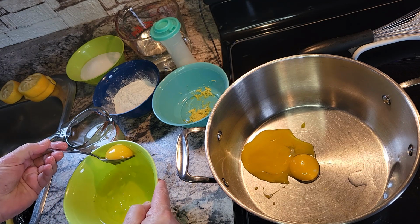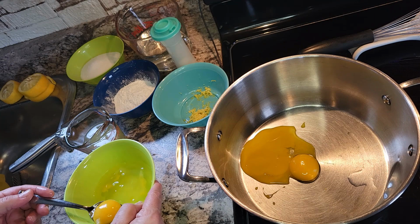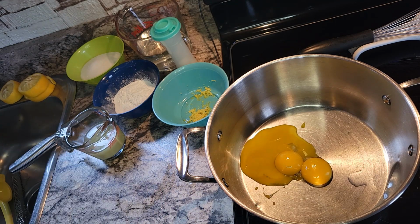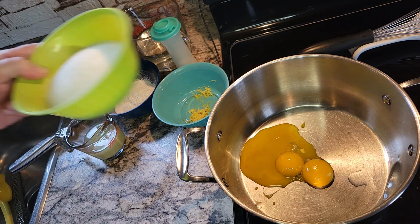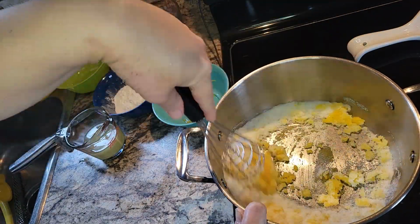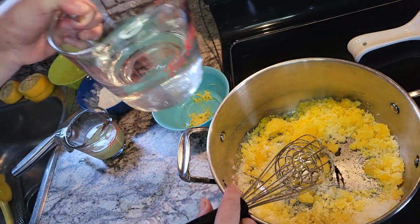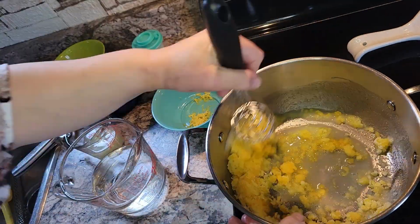This pie making thing for lemon pies, if you read some of the recipes, it sounds like rocket science, and I was very intimidated to try it when I started. And right now it's just throw it all in the pot. You got a cup of sugar, throw that in with the egg yolks, give it a whisk around, get it all mixed together. Next we got 2 cups of water, just add a little bit at a time.